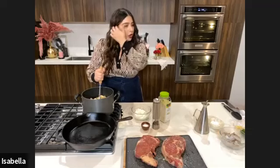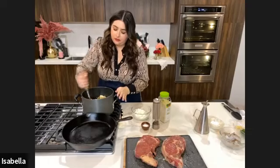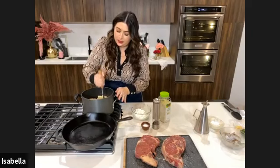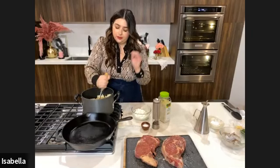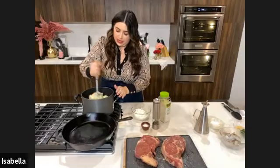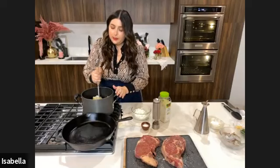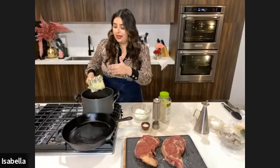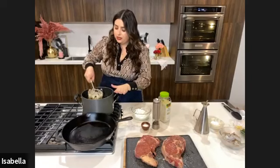So Isabella, you did say you already cooked the potatoes and drained them, right? Yes, they're boiled and I drained them. So no liquid. What I have here is the potatoes and a stick of butter, which is 8 tablespoons. So I'm just going to mash. They're not going to be perfectly smooth because you'll have the peel, so don't worry about getting them super smooth. You don't need a food processor or blender or anything. So I'm going to do that.